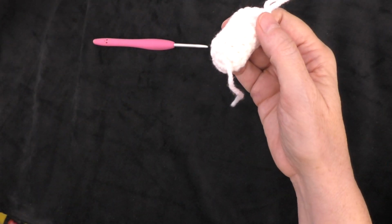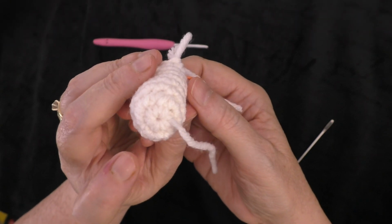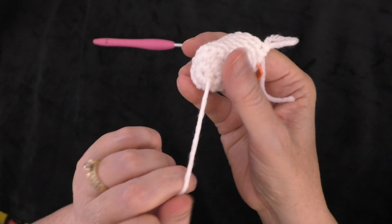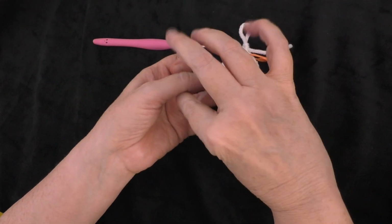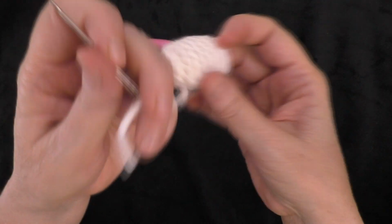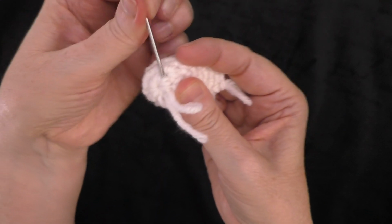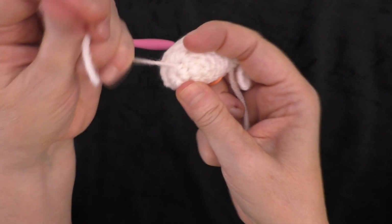Another thing we can do, if you are concerned that this magic circle, or ring, is going to come apart, which mine never has, is secure it. You just pull it tight, and then thread your yarn onto your yarn needle. Then I'm going to go under some of these strands, going around round 1, tightening up as I go.